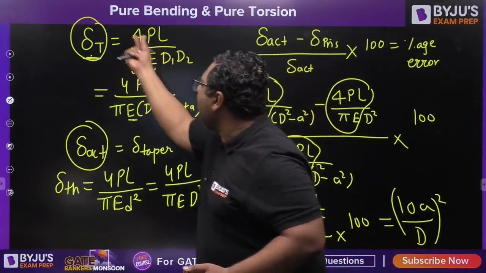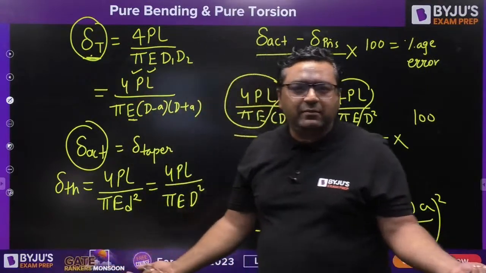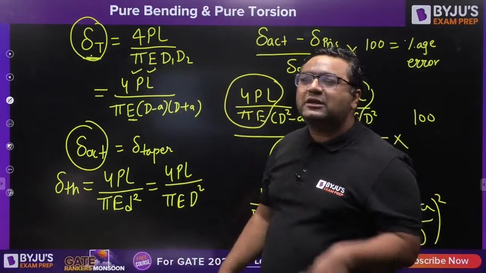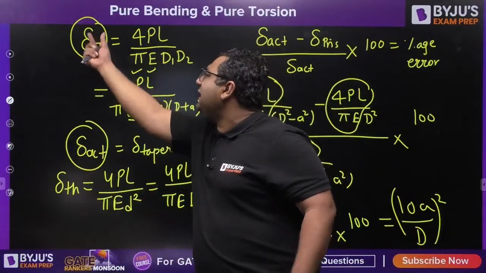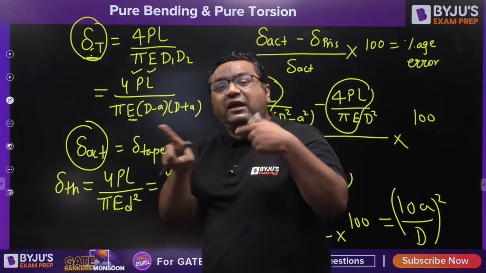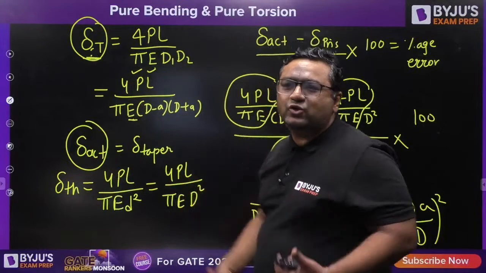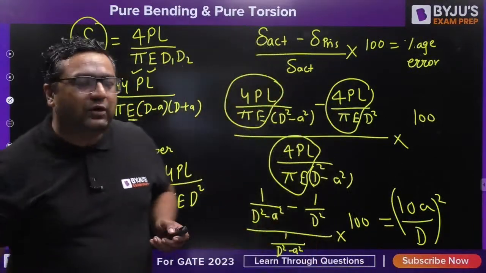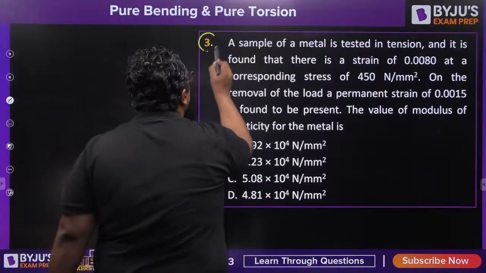So you will take E on this side, delta T on that side. So then also the answer will remain the same. So there is no need to change, because when they are asking the error in E calculation, you just need to take E here and delta T here. Because if they are saying E, it means they are taking delta equal. So then only you can solve. Okay, Bhavya, I feel you got it. Wonderful, dear. Okay, guys, this is a wonderful question.